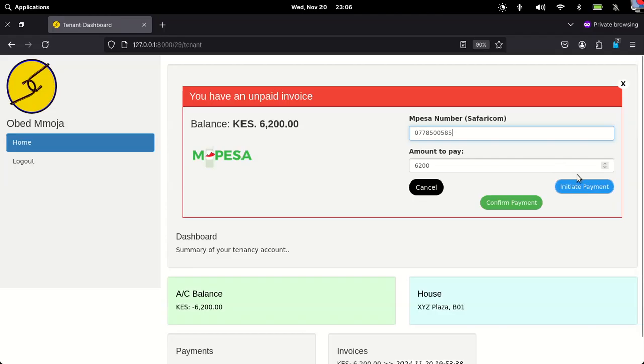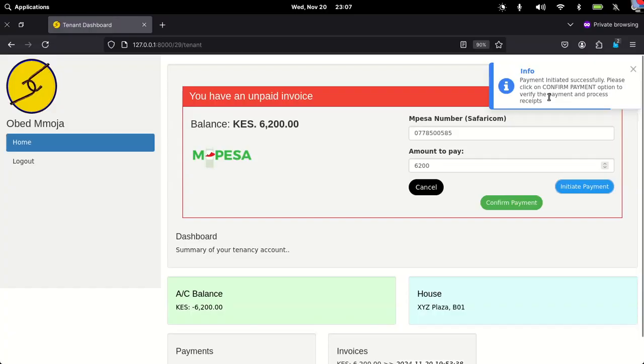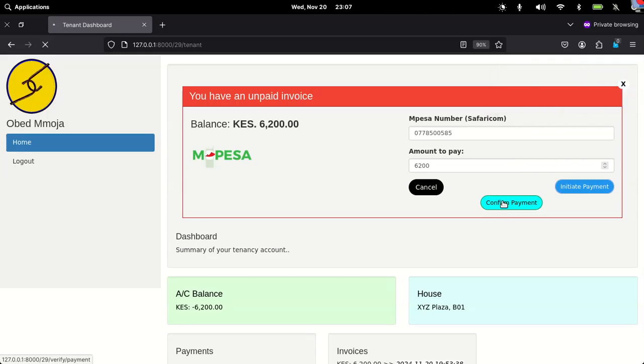Like for instance, if I do this, payment initiated successfully, please click on confirm payment option to verify the payment and process receipts. If I say I want to send to check on confirmation, I should get a huge error.